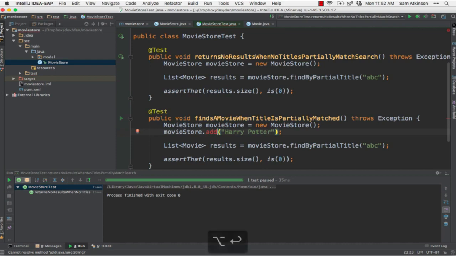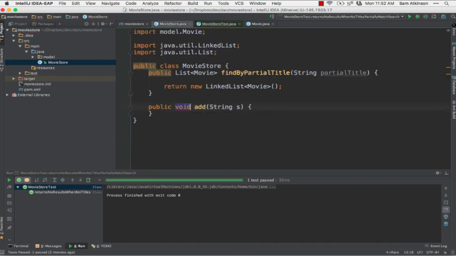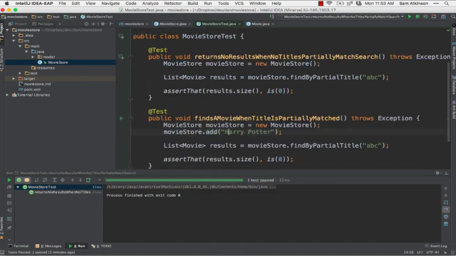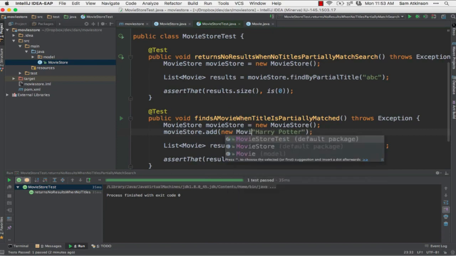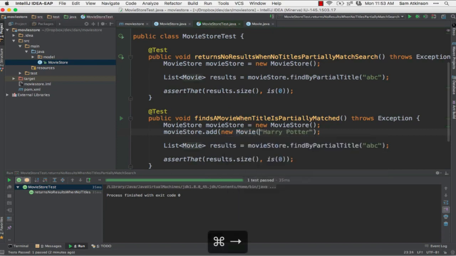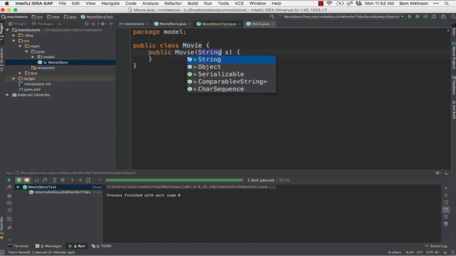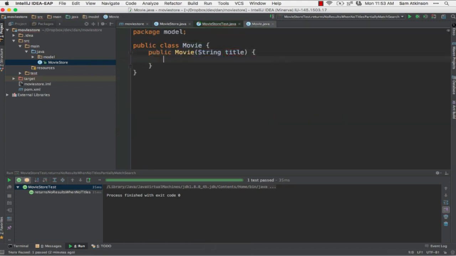So I'm now going to just do create method add. That's fine. We want it to be void, and then movie. Although actually, this is slightly wrong because we said we want to return it as movie. So let's create a new movie. You're like, okay, so there's no constructor at the moment. Easy enough. We now have a movie with a title.